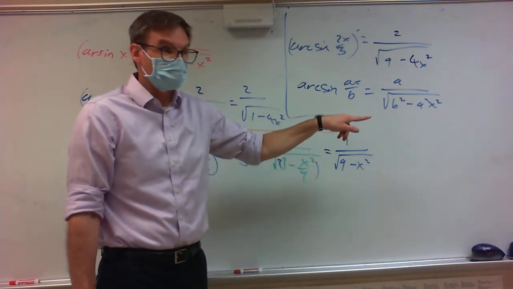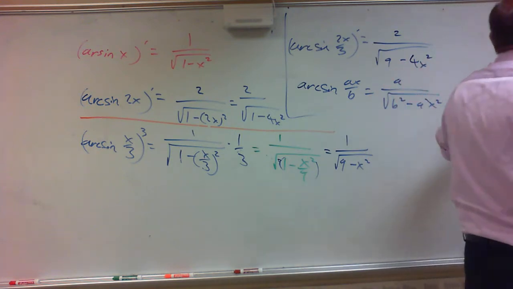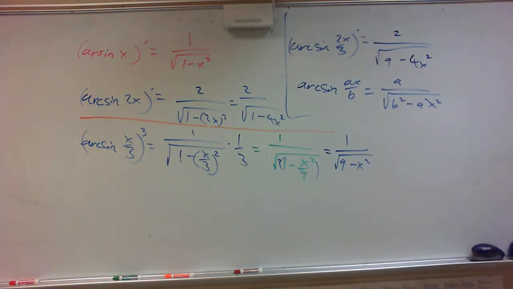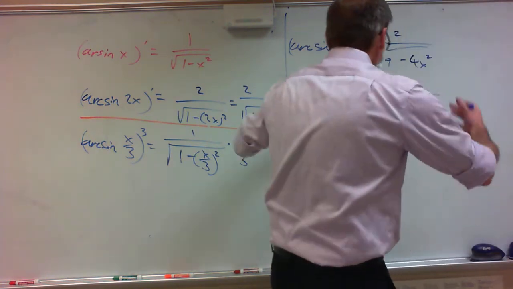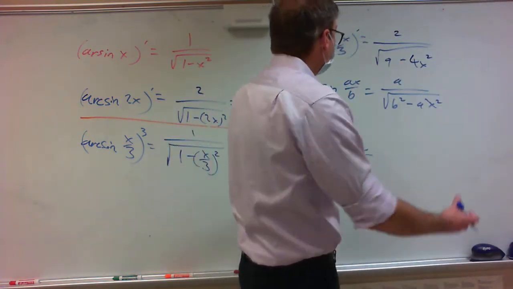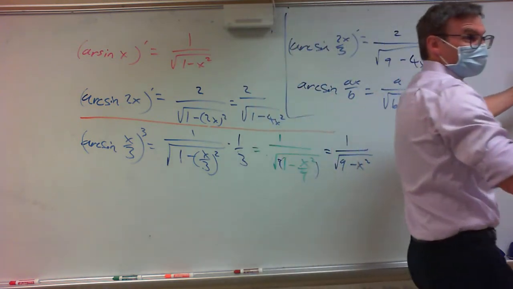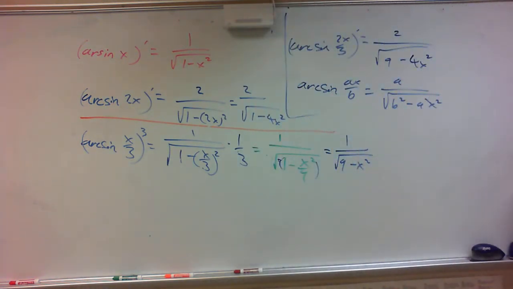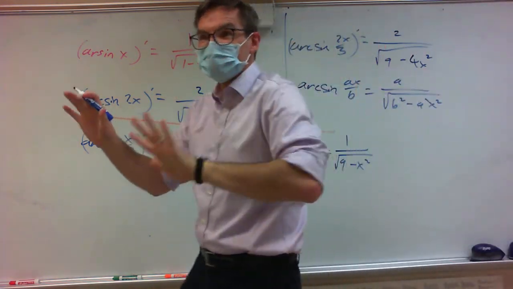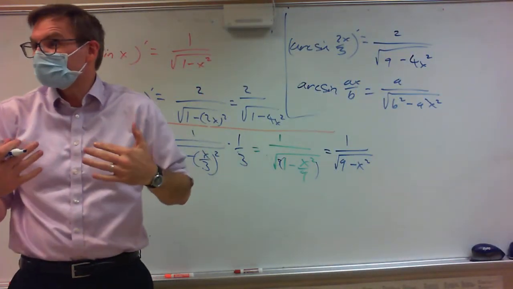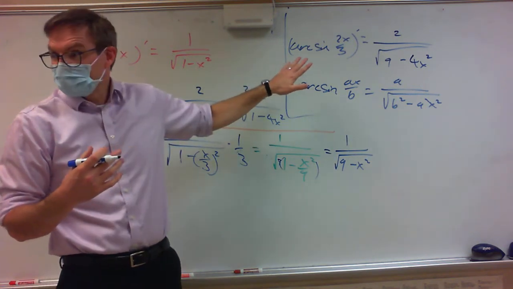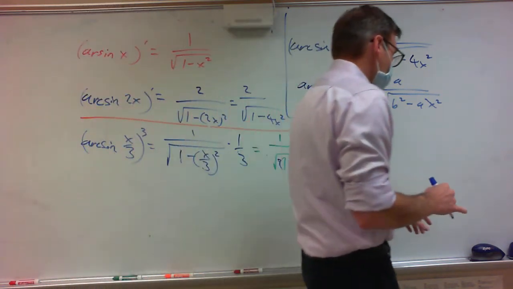Okay? But what I'm going to do, I'm going to put this down, and I'm sorry for you at home, I need all of the board. So write this down somewhere, because I'm actually going to write it over here. So I'm going to say arc sine of 2x over 3. The derivative of that is equal to 2 over the square root of 9 minus 4x squared. If you want to use the a's and b's, that's fine. I know I function better with numbers. Is everybody okay? All right, next up.